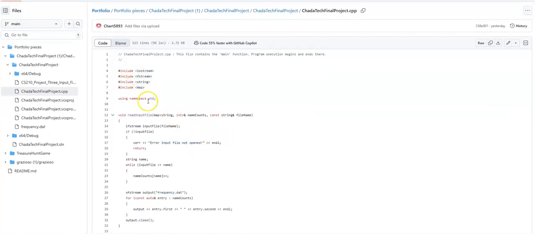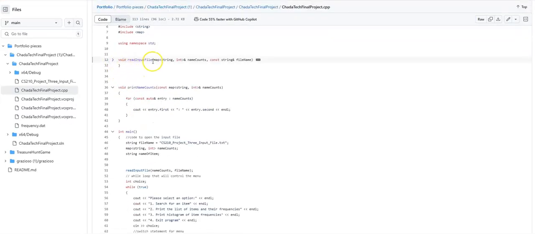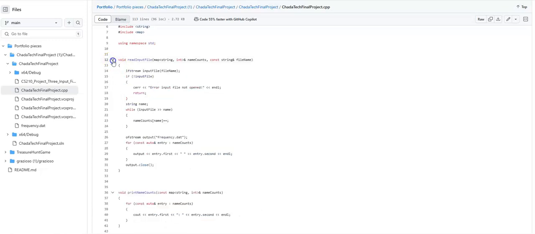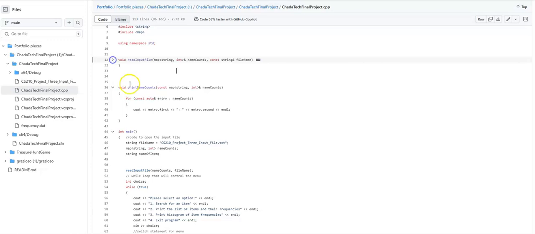Here we have our standard imports, and we have our read input file. This is what pulls in the file, the text file that we are reading from, with the variable name file name. And we have our print name counts.